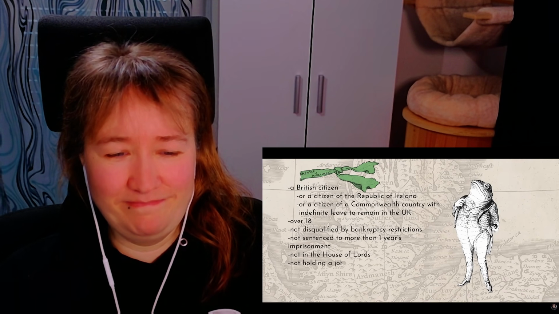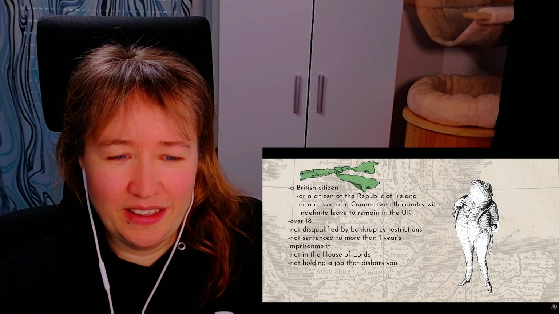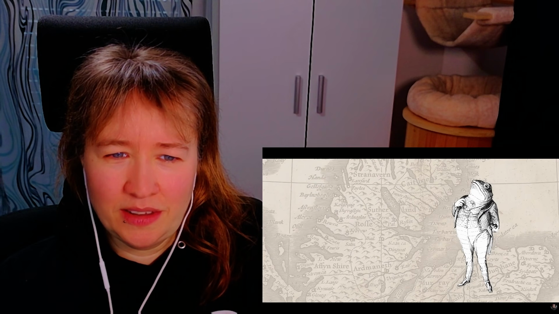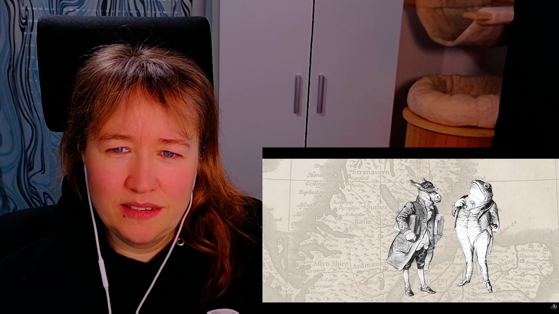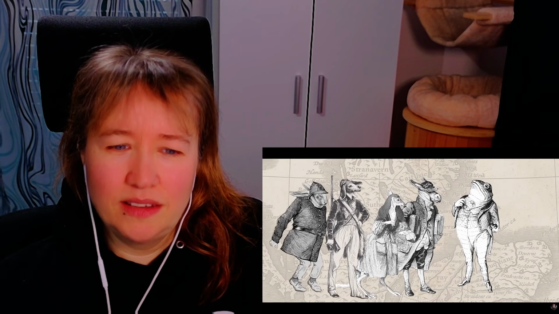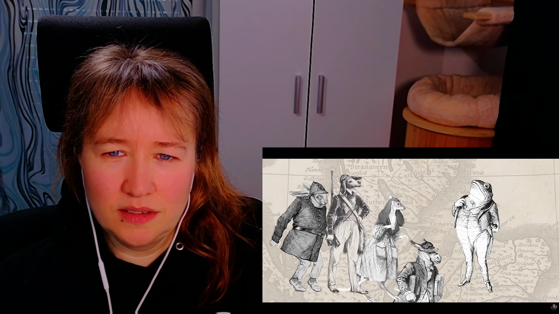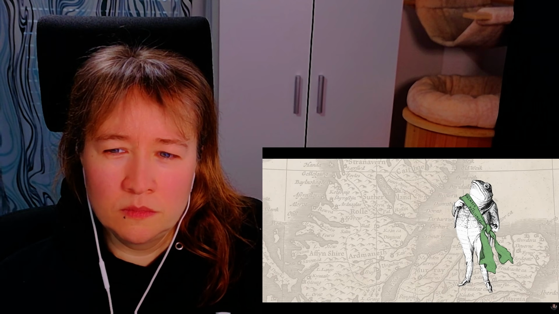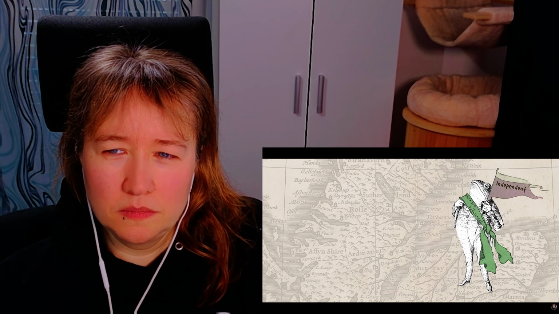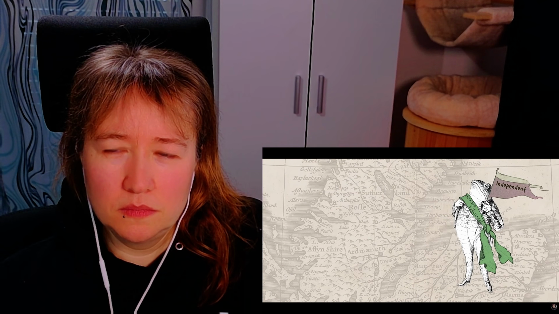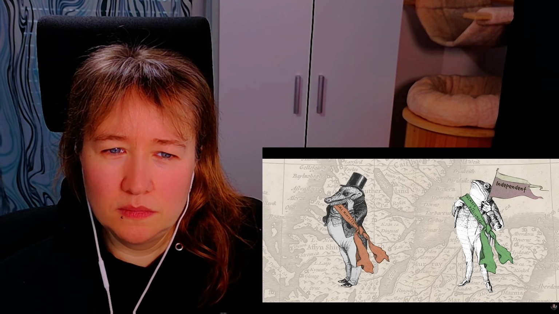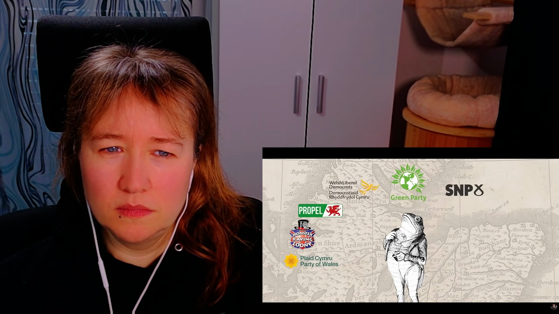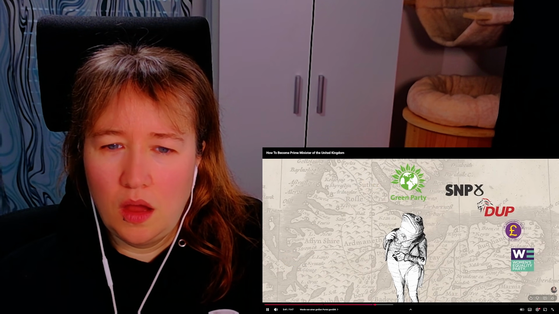And not holding a job that disqualifies you. There are several jobs that are seen as being in conflict with being an MP, so you can't do them both at the same time. This includes being a civil servant, a judge, being in the army, or being in the police force. Oh. So if you have any of those jobs, you have to resign first. Now, technically, you could win an election at this level by standing as an independent candidate apart from any political party, but you've got your eyes on the top job, and for that, you'll need to be a candidate for a political party. Although there are any number of smaller parties you can choose from, none of them have ever sent anyone to the top job.